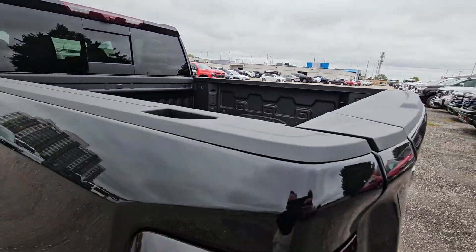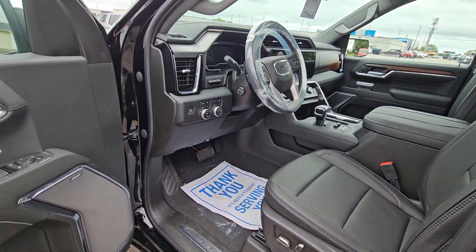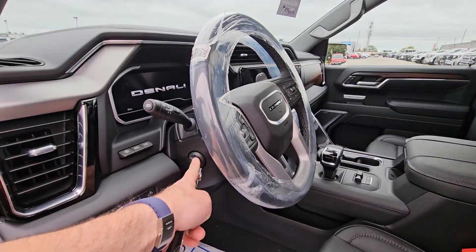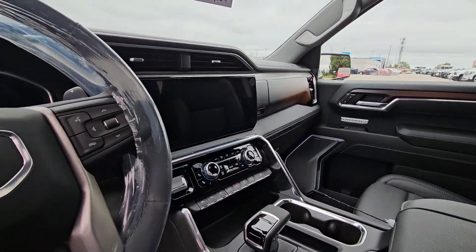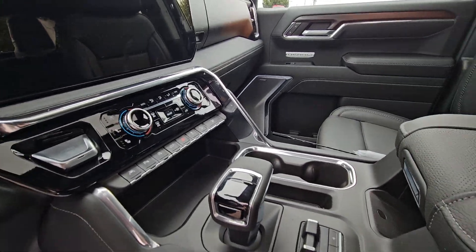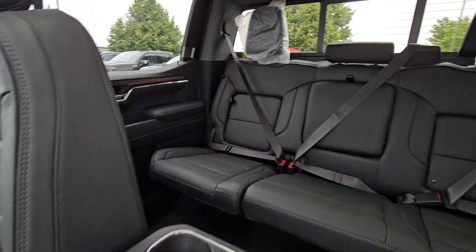Spray-in liner, your six-weight power tailgate, power slide-in window. This one is black inside. Being a Reserve package it has everything — the wood trim, the Bose stereo, you'll pick up a sunroof on this one, power telescopic wheel, heads-up display, and the rearview mirror that turns into the camera, the big screen. This one has a trailer brake controller built in if you ever pull something with electric brakes, heated and cooled seats, wireless charging spot, heated leather-wrap steering wheel.